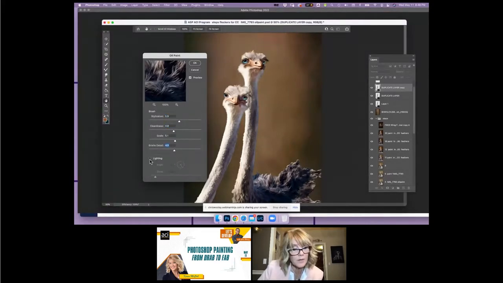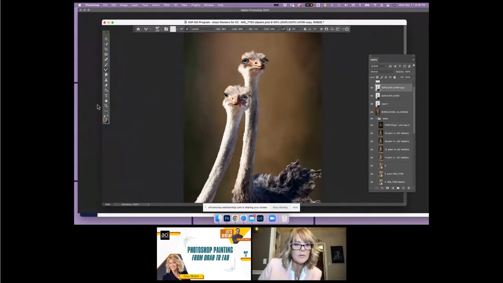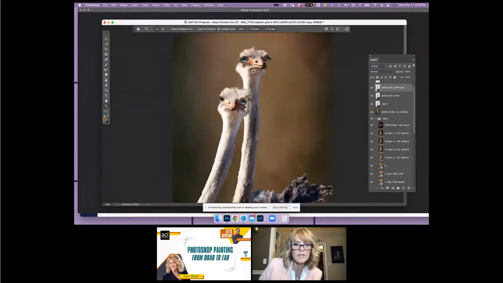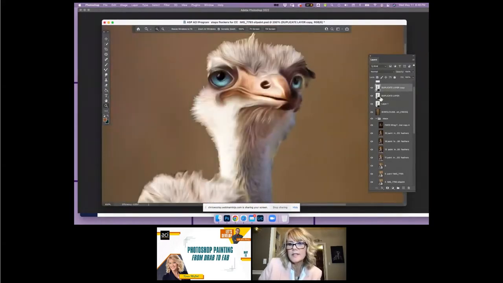The most important thing with this filter is to turn off the lighting, because when you turn the lighting on, everything has sort of a moire kind of feel. Tomorrow when you look at this, or tonight if you're still up, play with this and turn the lighting on and off to see what it does. And then once it's set, I hit OK. And now I'll be able to zoom in. I couldn't zoom in when I was in that panel. So you can see what the oil paint filter did.